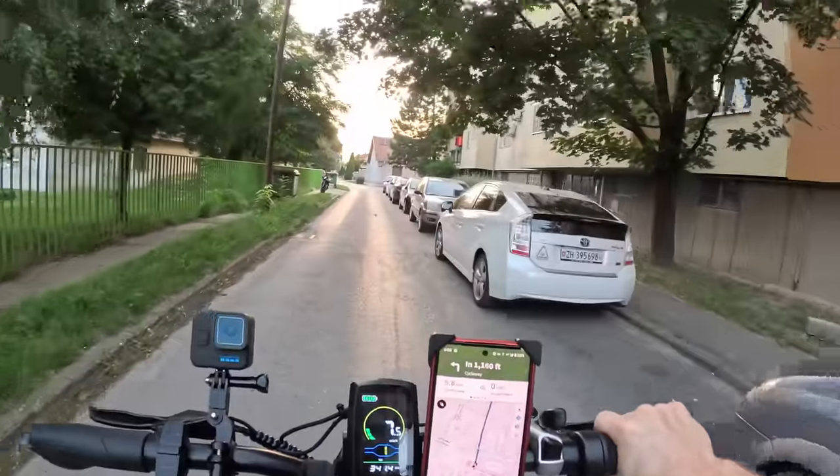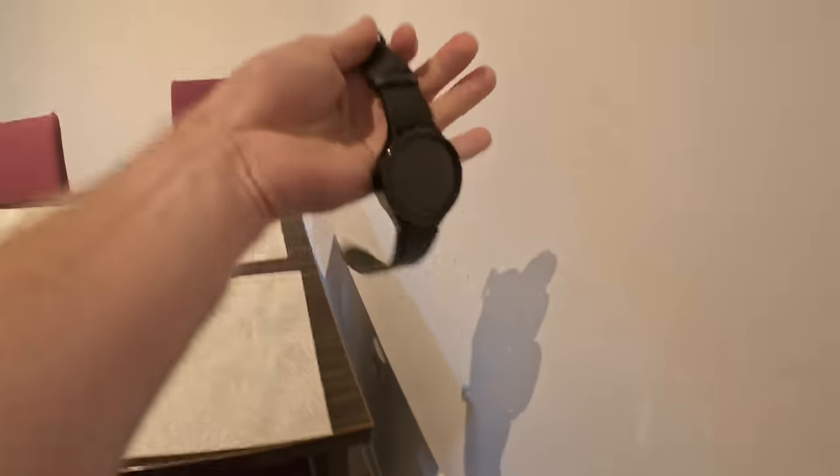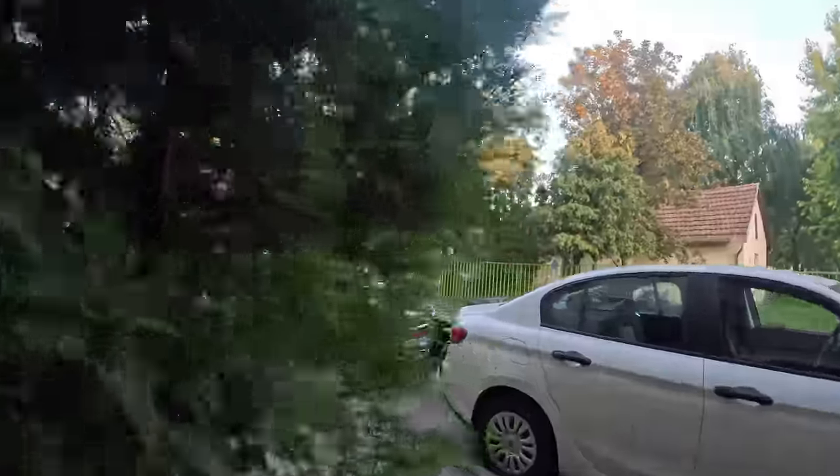It feels great to be back on the bike. Hopefully it's early enough to get through most of the bad traffic on the way out of the city. Damn it — I left my smartwatch in the apartment and my keys in there too because I was checking out. I'm going to wait here until somebody comes out of the door. I carried my laptop in so they'd think I actually live here rather than somebody just trying to get in. There we go — we're off!